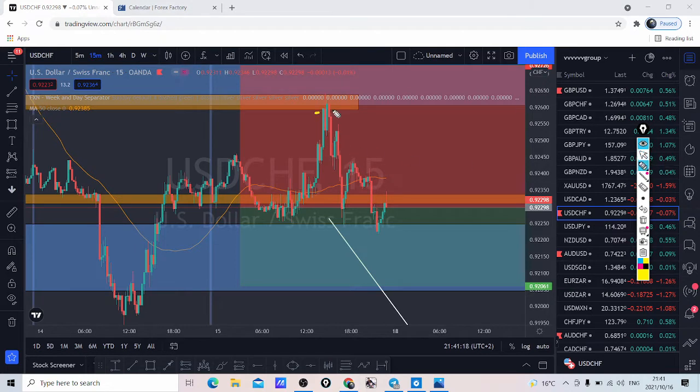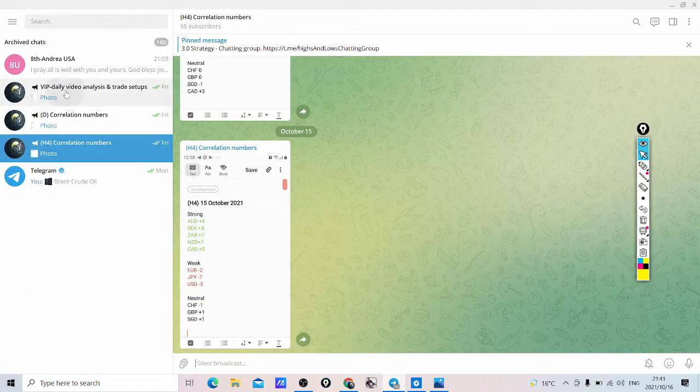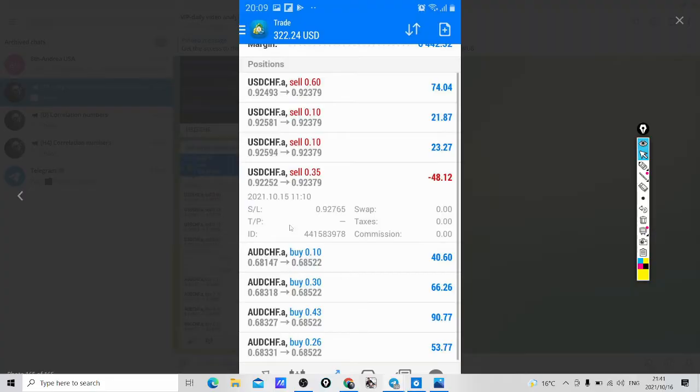So I've entered a position here and then another position here, and then when the market was here, this one was sitting at break even, the one that I took here, and then I closed it. Here I've entered multiple positions, and this one was here, and then I ended up closing it. I can even show you because this was updated here. As you can see, guys, this is the one that I closed, but I closed at break even. I didn't lose anything. But this one is deep in profit, and this one is another buy setup.